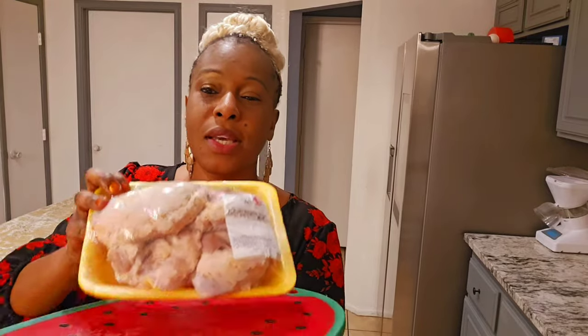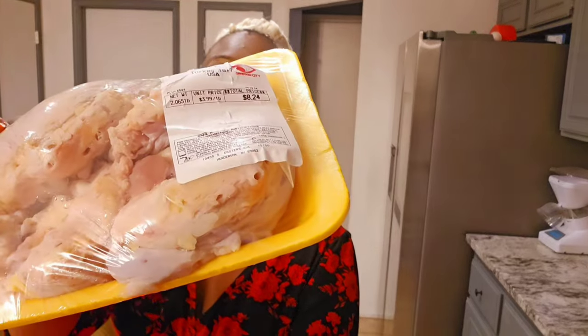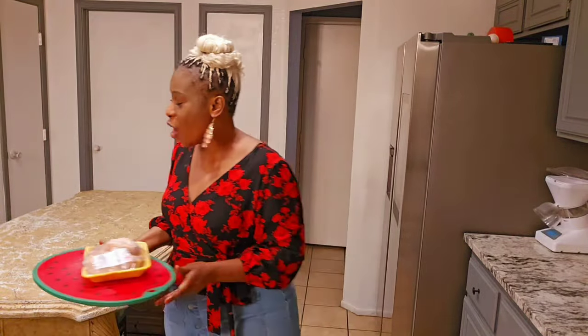Now they are almost $9. Unbelievable how expensive things are. But I'll show you how you can make it so quickly, so easy, and without lots of ingredients. And the way I make my turkey tails, everyone loves. Okay, so let's go ahead and get started. Let's not waste any time. Let's get started so we can eat, so we can enjoy.